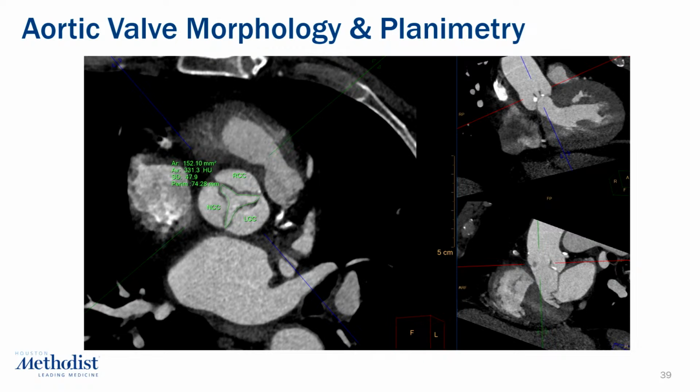So one word about the use of aortic valve planimetry for TAVR. A lot of those patients, as you know, will commonly have echocardiography. And in echocardiography, aortic valve area is estimated, it's not measured. So sometimes you can have some discrepancies, is what I'm trying to say, between Doppler measurements and aortic valve area planimetry. So you want to be very careful how you do your measurements here, because sometimes there can be discrepancies and you want to make sure that you're able to sort them out.